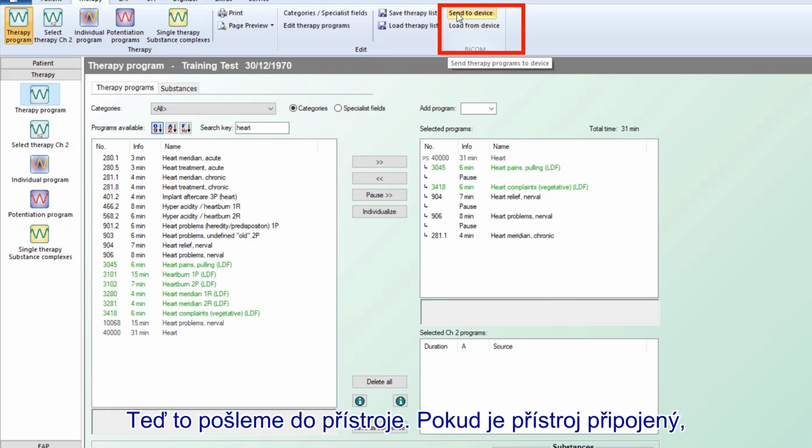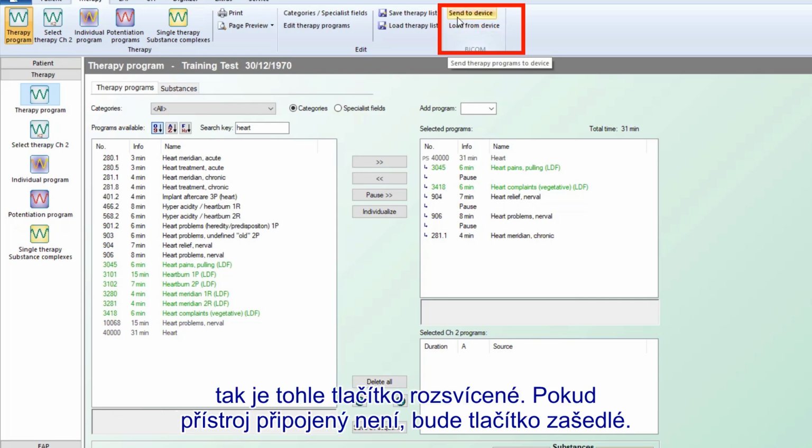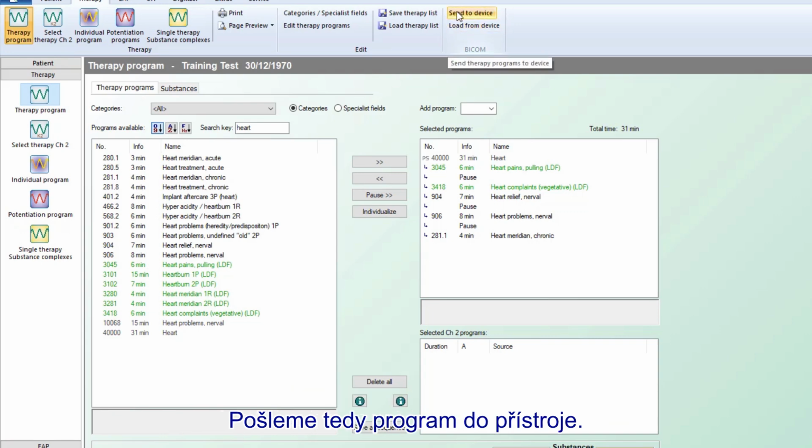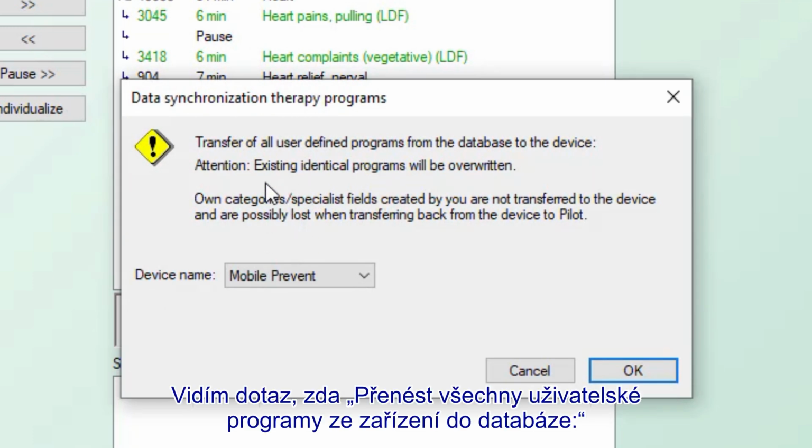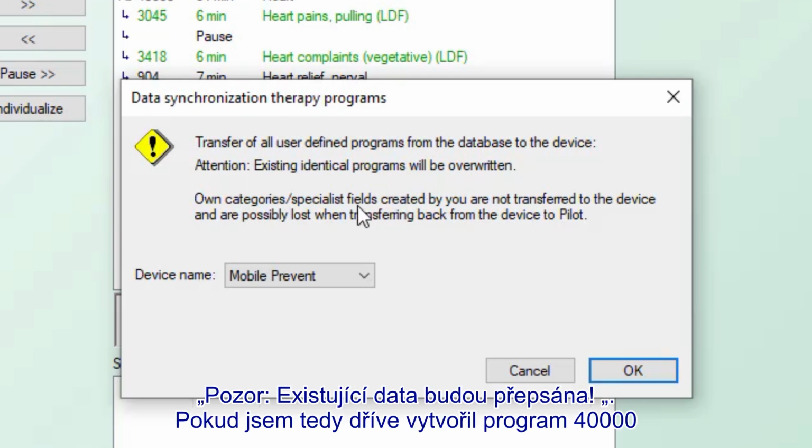Now let's try and send it to the device. So as long as your device is connected, these will highlight. If they don't, if your device is not connected, it will just be grayed out. So I'm going to go to send to the device. So it's asking me, transfer all user-defined programs from the database to the device.